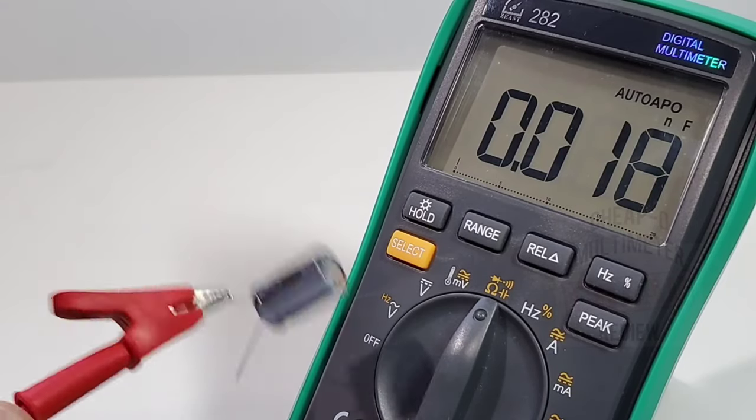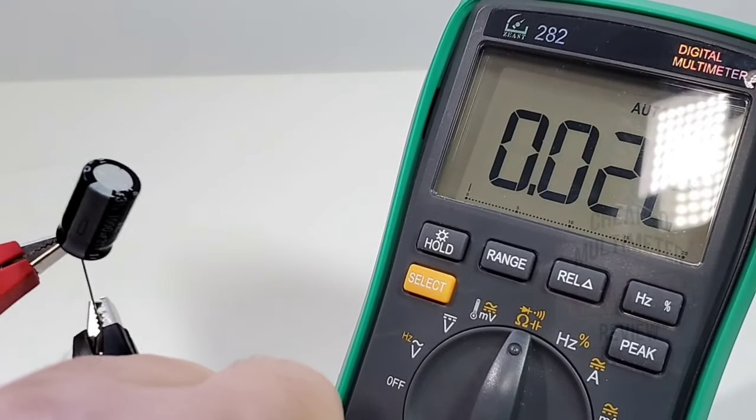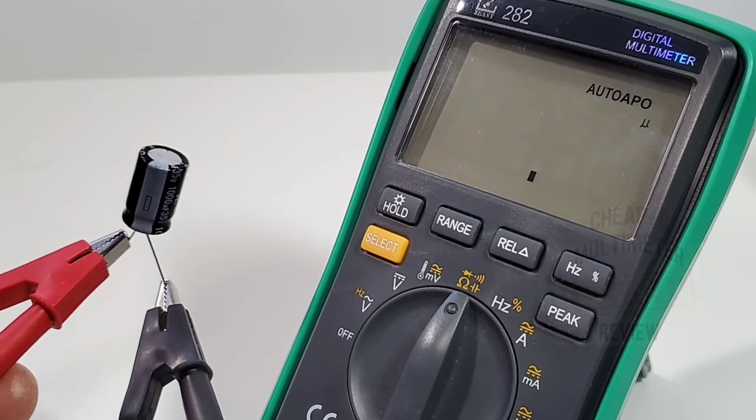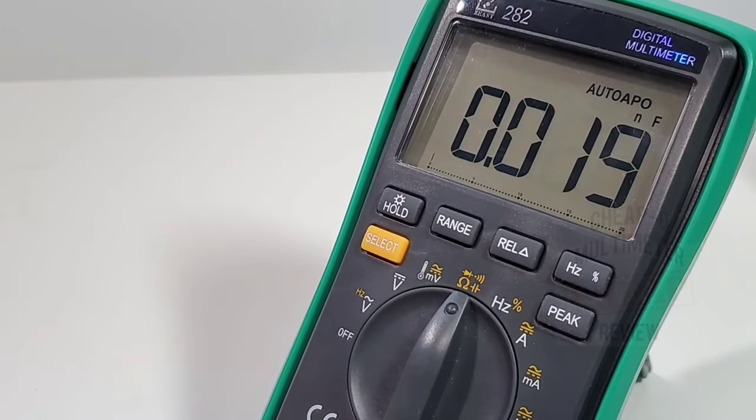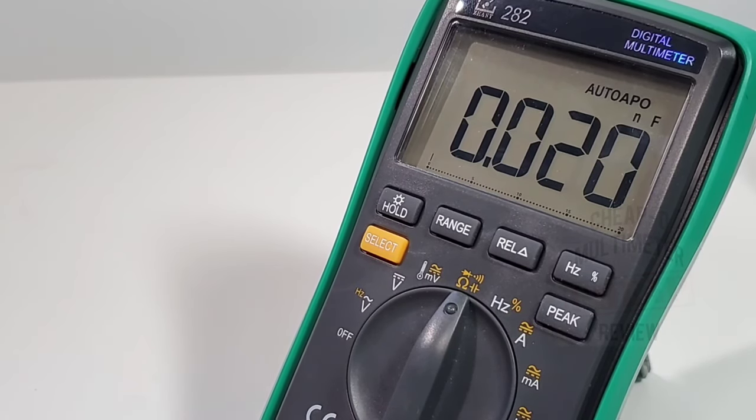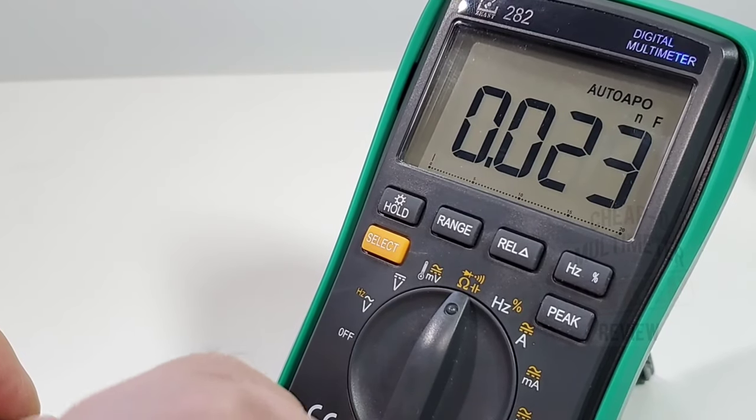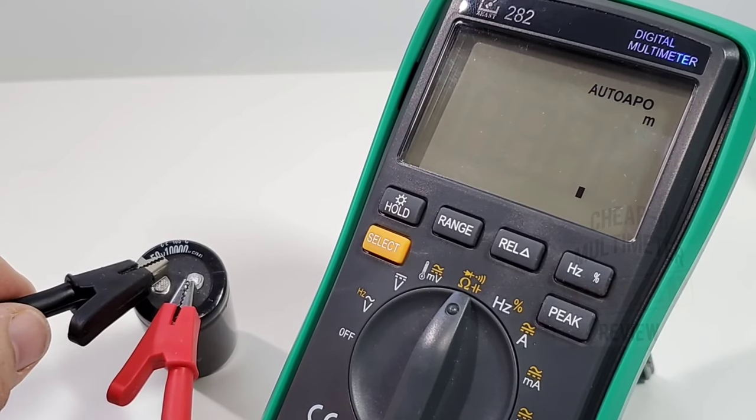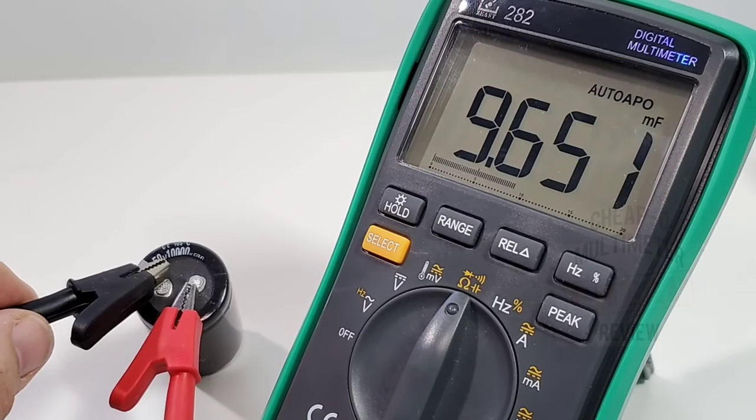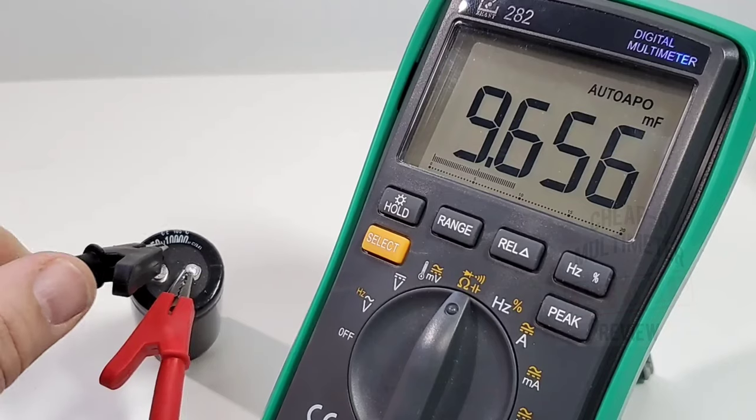Capacitance is next. Now this has a meager 2000 microfarad or 2 millifarad capacitance threshold—just not enough in today's day and age. But anyway, let's see how it does. 1000 microfarad right here, let's see how quickly. All right, it is thinking. There we are, just under, and that should be fine. You know what, why not? Let's get out one of these bigger caps and just for the fun of it see if it can do any better than its rating. I've got a 10,000 microfarad, 10 millifarad cap here. Let's hook it up.